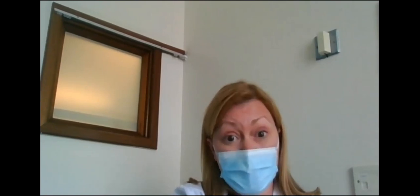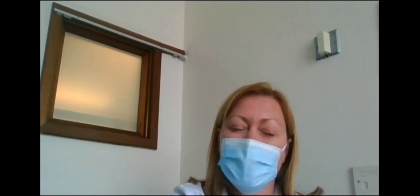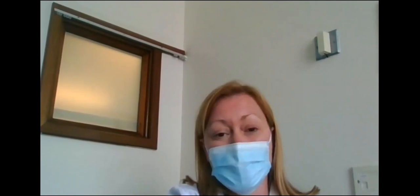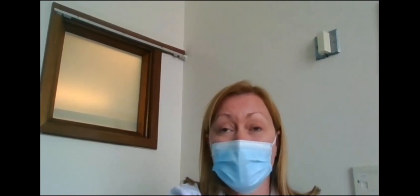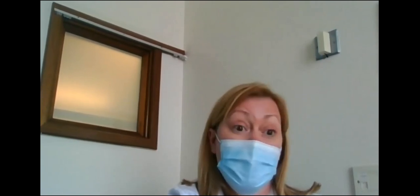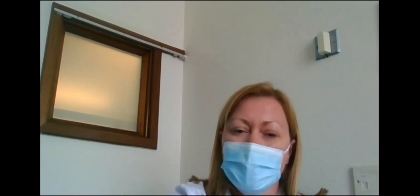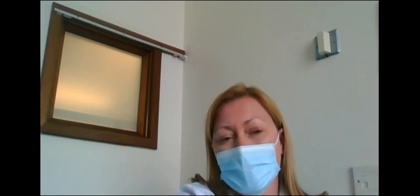But because they can show improvement, it works with all patients really, but certainly with COVID, because it's such a weird thing where the abilities fluctuate and they do have these setbacks. Being able to show that either it's not necessarily got any worse, in fact it's got better, or it's got a little bit worse but it's not as much as you think, will stop that setback from affecting them quite so much psychologically.